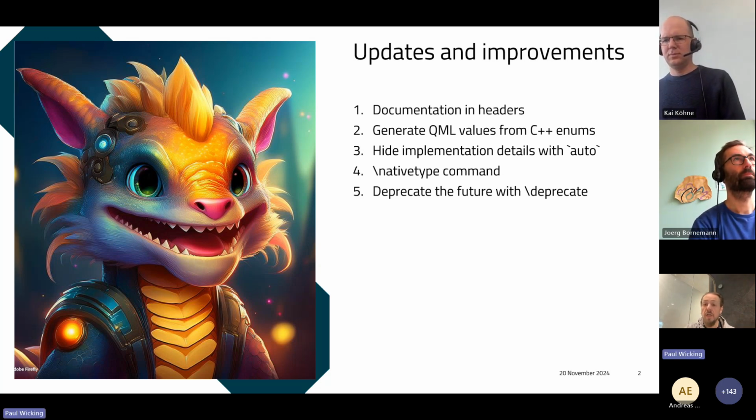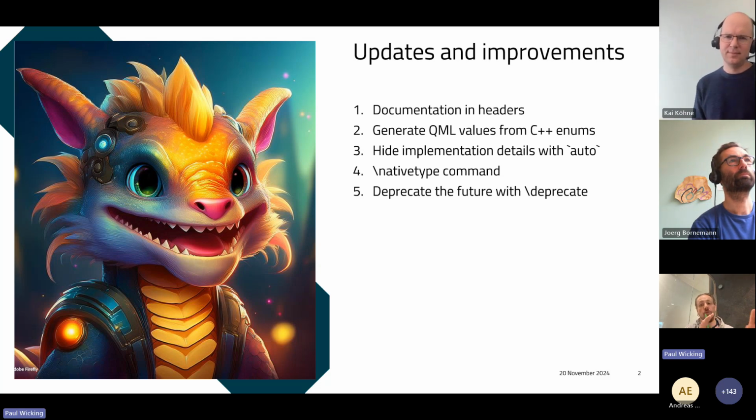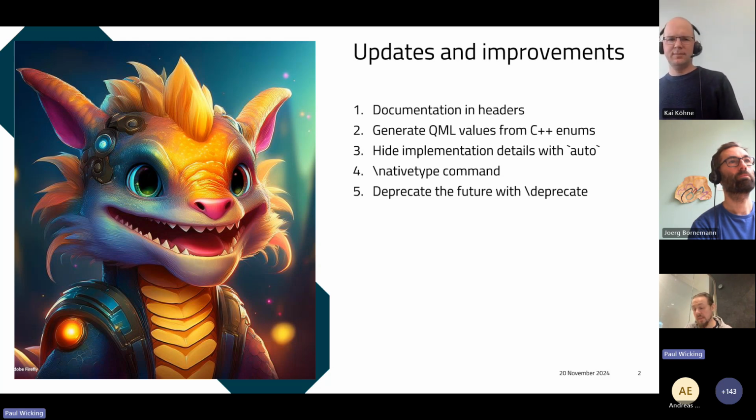We have a new native type command, which replaces the old instantiates command. It's a better implementation than the last one. The old command delegates to the new command, so you don't really need to do anything. We've already done the string replacement thing for all the modules in Qt5.git, so you don't need to worry about that unless your product is outside of the scope of Qt5.git. At some point, we may remove the old command, but it should just work out of the box.